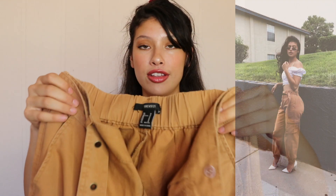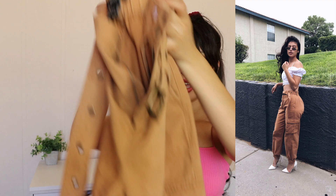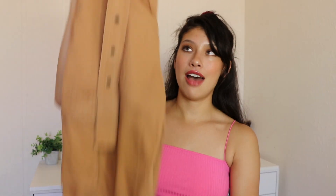I actually paired that top with these cargo pants. They're a really nice tan-brown color and they have a belt which is great because you can just adjust it. I'll insert a picture so you guys can see — I thought it looked really good with Air Force Ones. Those pants were $30.